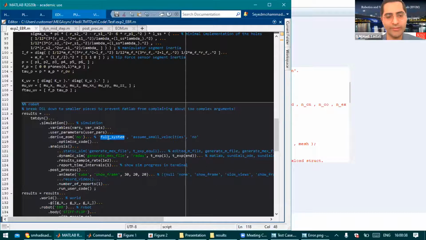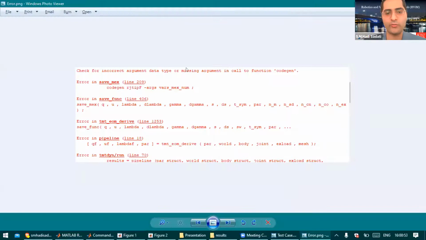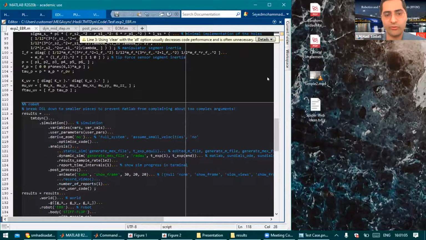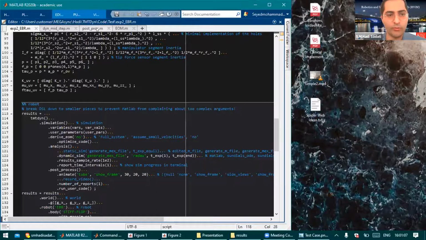So you need to set derive equation of motion, change the no to full system. The version uploaded on GitHub has it set to no. It assumes that it's already derived, but just set it to full system, and it derives the necessary elements that you cannot find. I corrected that on GitHub, but anyway, pay attention that the first time you derive this equation of motion, you set it to full system, and afterwards set it to no and just change the variables that you want.